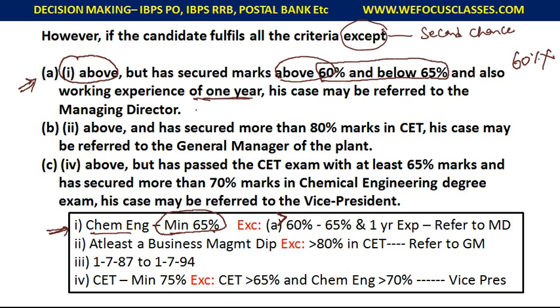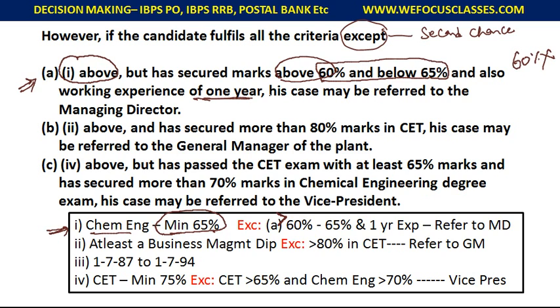As they are recruiting for the chemical plant, don't expect the work experience has to be in a chemical plant. That is not mentioned, and we are not to assume anything. He just simply gave work experience of 1 year. It can be anywhere. If he works for a software company, that is fair. Nothing else is mentioned. His case may be referred to the managing director.